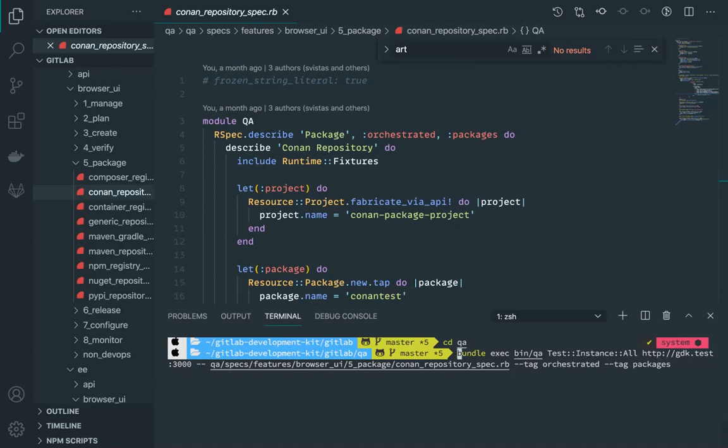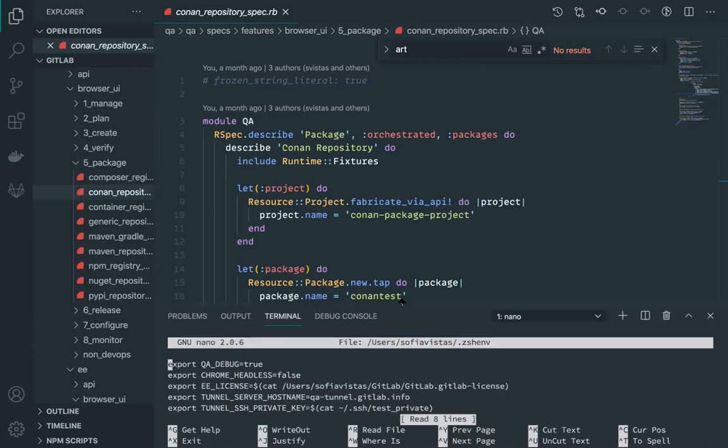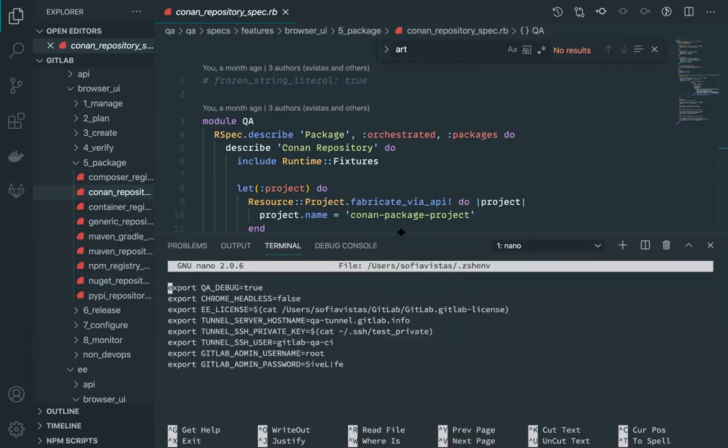One more note that I would like to add is that I have actually environment variables set up, and this is important because they allow you to actually see the test running. Sometimes that's useful. So for example, Chrome headless is set to false. So this means that you can see the test running. QA debug means that you can see the logs. So each action and interaction in the browser is being logged, and it's easier for finding issues.